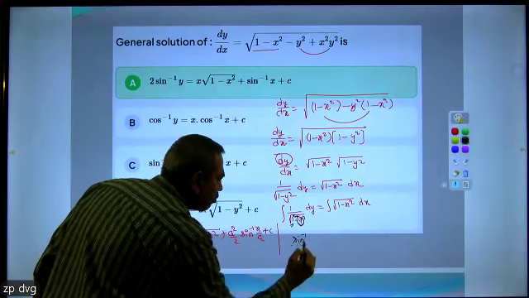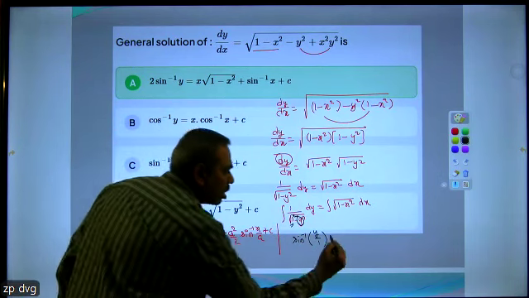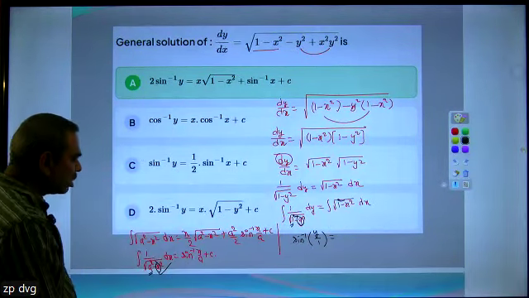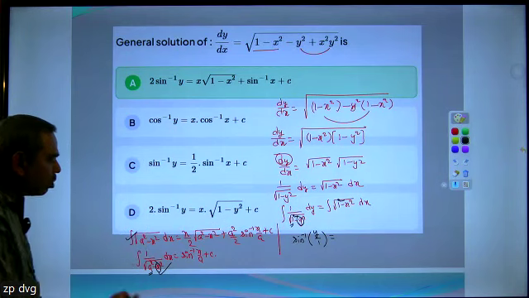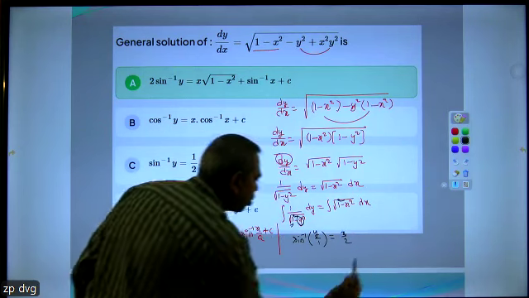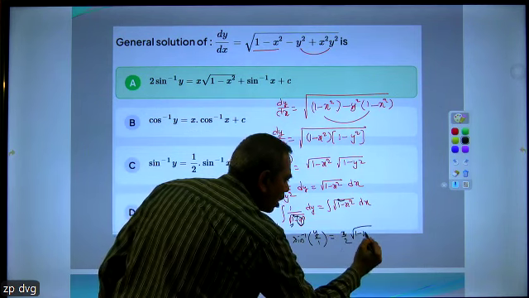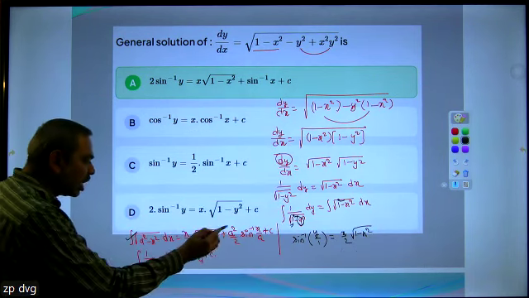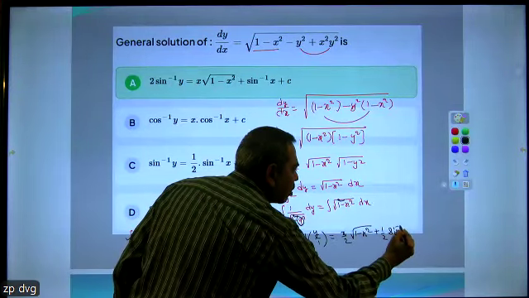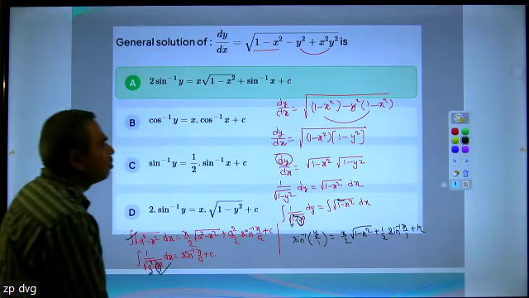So what our formula becomes is sine inverse of x by a. So x by a becomes y by 1. Now the right hand side: 1 can be written as 1 square, so it looks like a square minus x square. So we can apply this formula. x by 2 into the same root, root of 1 minus x square should come, and also plus a square by 2. So a square is 1, so it is plus 1 by 2 into sine inverse of x by 1, plus some constant. So that becomes the answer.